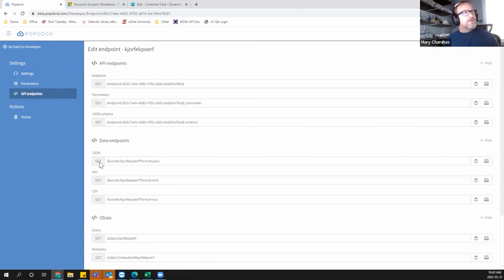Now, all I have to do is copy this link right here. So I click on this. Now I can go out to Excel, to Power BI, to Tableau, to anything that can accept a REST API address. And I can use that as a data source in those applications. Okay. So for the more IT type folks who were paying attention, in about 30 seconds, I just built a REST API around my GP data. And I didn't have to write any code to do that.